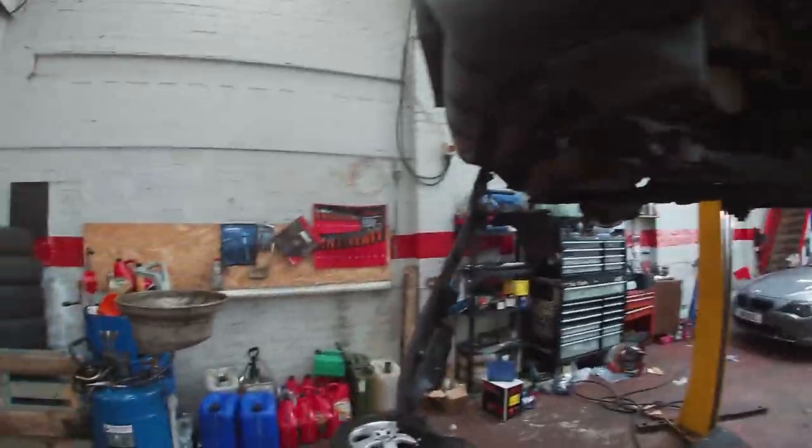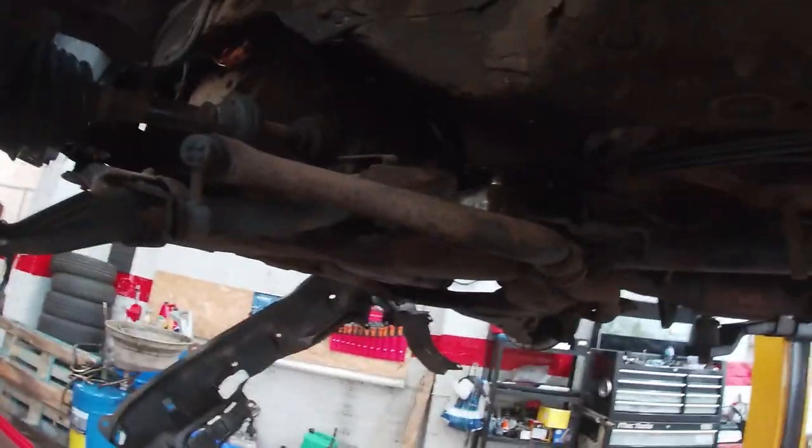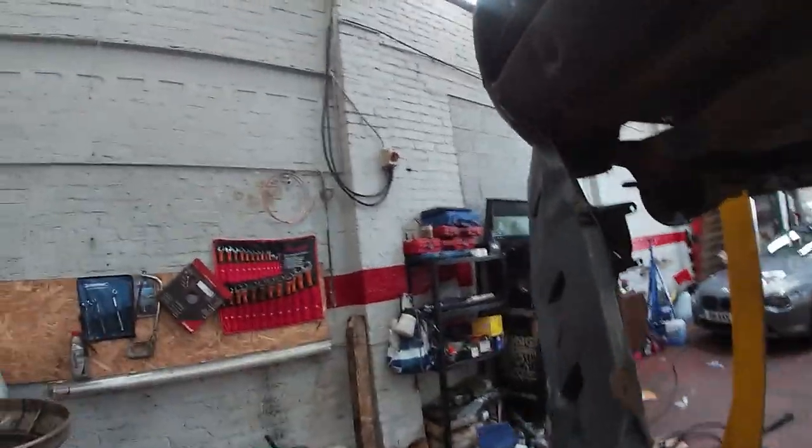We have another clutch, this time an old rusty CRV. So we are cracking on. Subframe's all loose, disconnected up there, disconnected for the gearbox on that side. Anti-roll bar links will go with it. Ball joints are disconnected, so it should just be now drop that down and take it off.